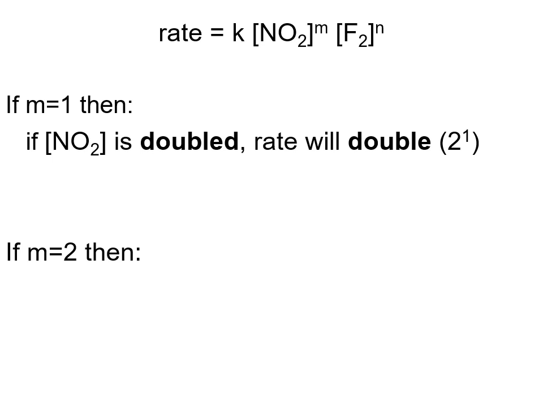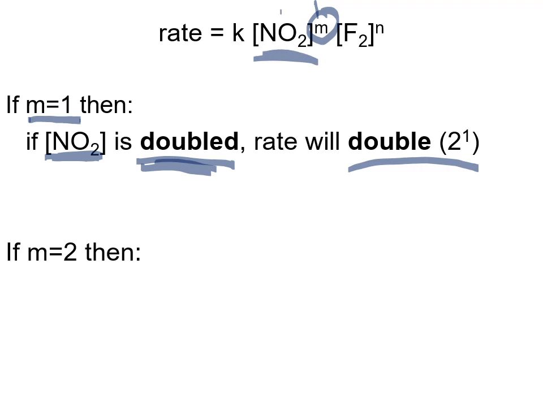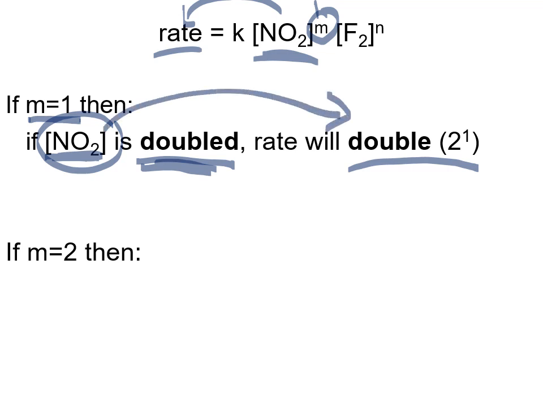So a couple of things. If we had our exponent M here, if we do the work and we find out that M is equal to 1, then what that's saying is that if you change the concentration of NO2 and you double it and the exponent is 1, then whatever you do to the concentration of the reactant, that same thing would happen to the rate of the reaction. So if you double the concentration of the reactant, because M, in this case, is 1, doubling the concentration of the reactant would double the rate of the reaction, because it's an equation. So if you have one side doubling, then the other side is also going to have to double. And if M is equal to 1, then whatever change you did to the concentration, you'd see a proportional change to the rate itself.